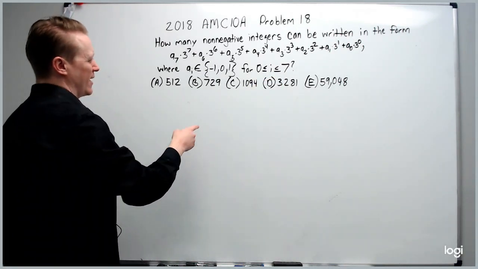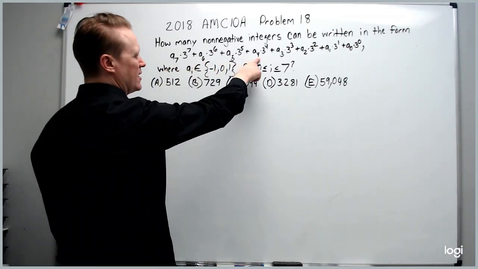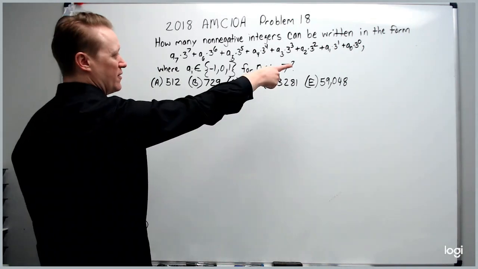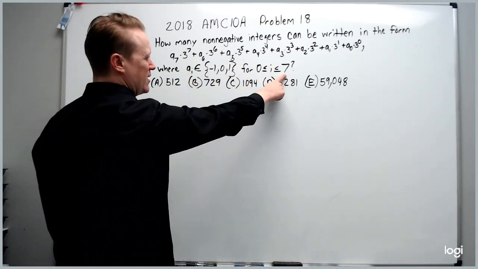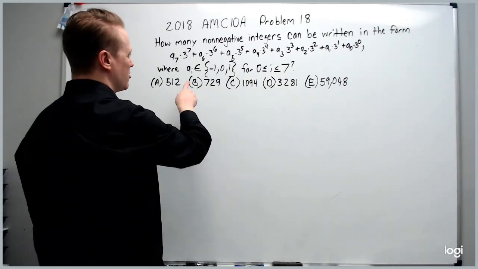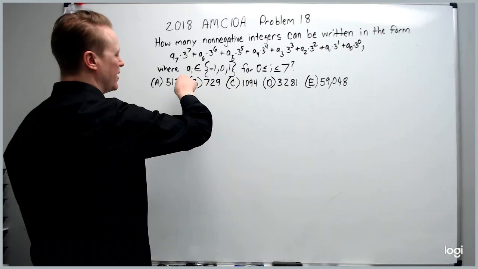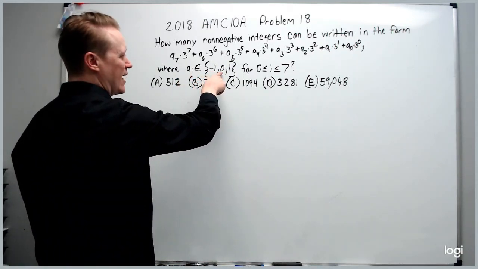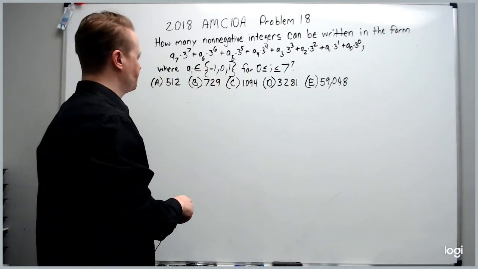We can kind of analyze it. This I is matching the subscripts on each of these numbers, 7, 6, 5, 4, down to 0. So if those numbers range from 0 to 7, that's why it says I ranges from 0 to 7. So for any given one of these coefficients of the power of 3, say a sub 2, it can only have the values negative 1, 0, and 1, and all of them have that property.